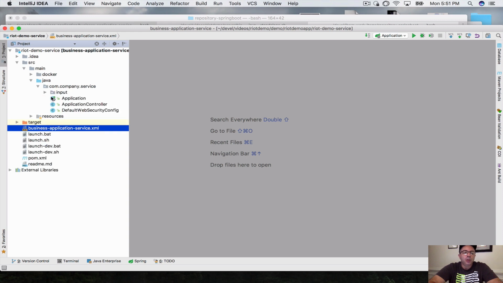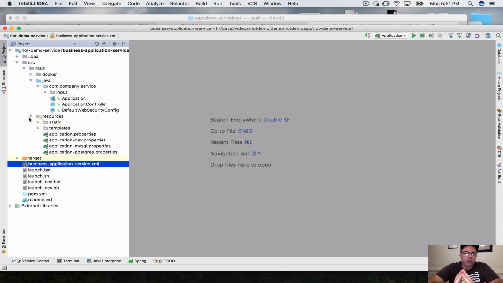For the demo, what we have done is this: your service module by default does not come with a UI. This is something you have to pick and choose, what UI technology you want to use for your business application. We're definitely not forcing you to use a single technology in here, especially not with UI technology. But for the sake of this demo, we will use Thymeleaf, which has very good integration with Spring Boot.